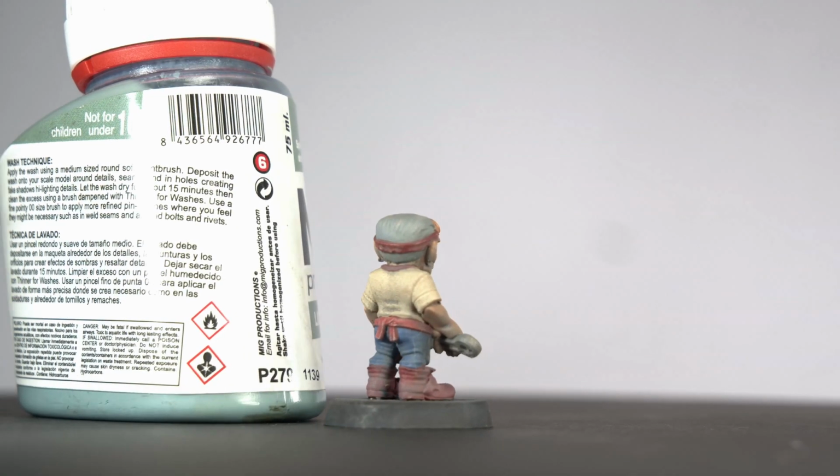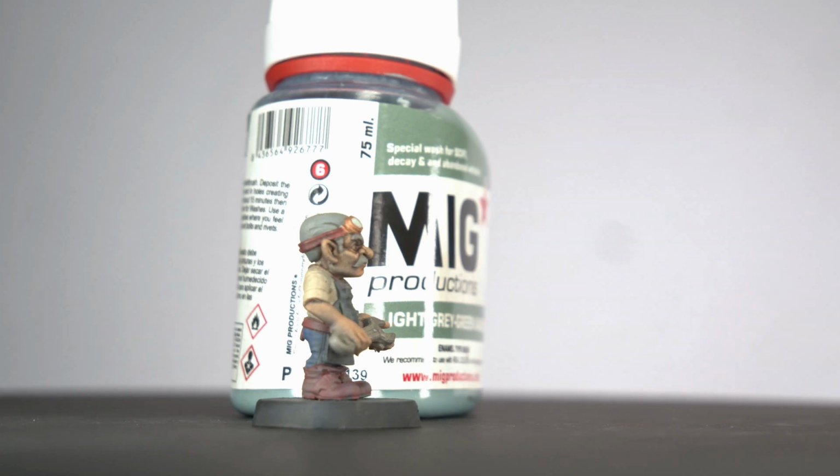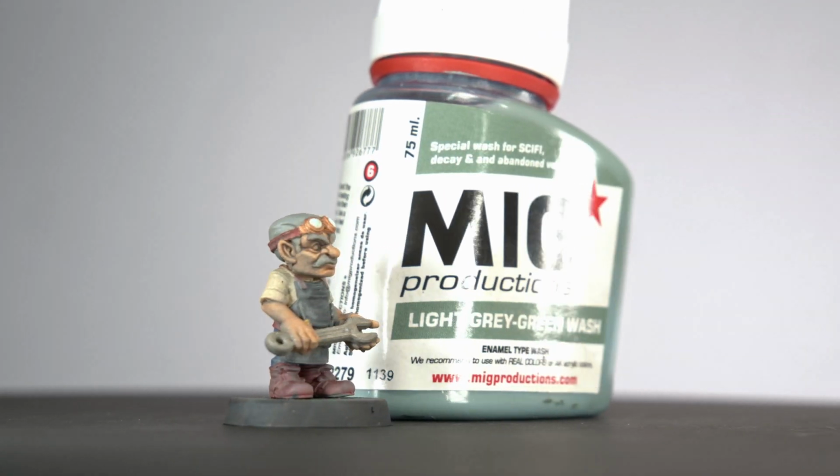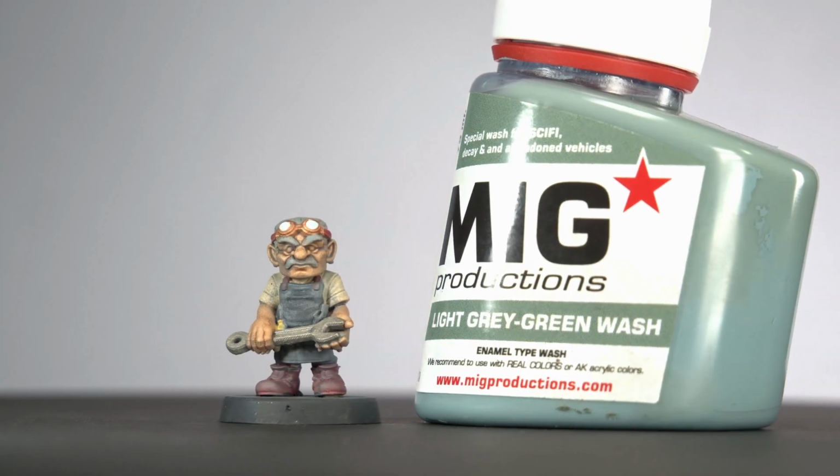It looks like the grey wash and immediately sits with the grey wash. I think this is good for conveying age on something. I think it gives an almost slight dirty verdigris effect.